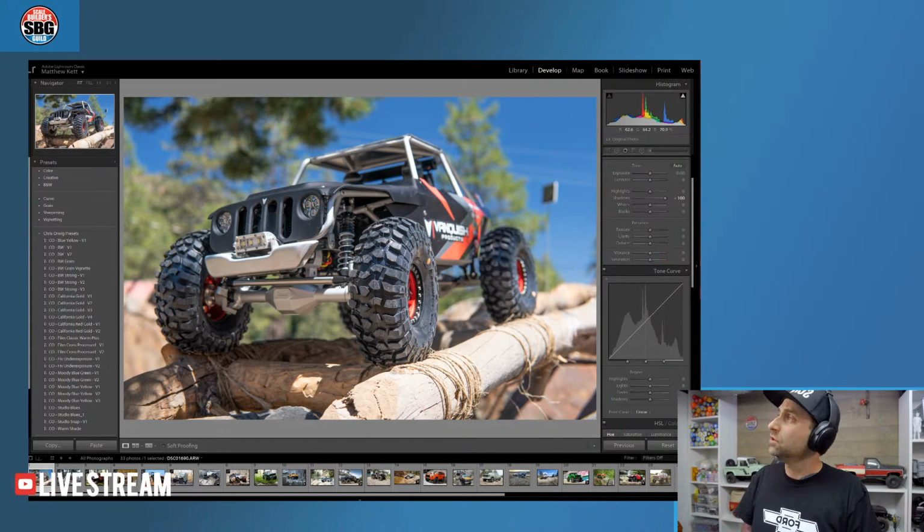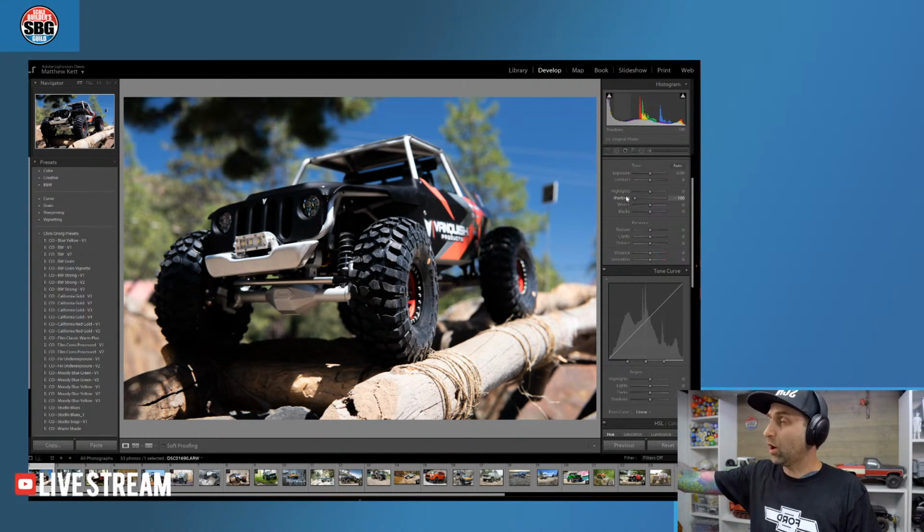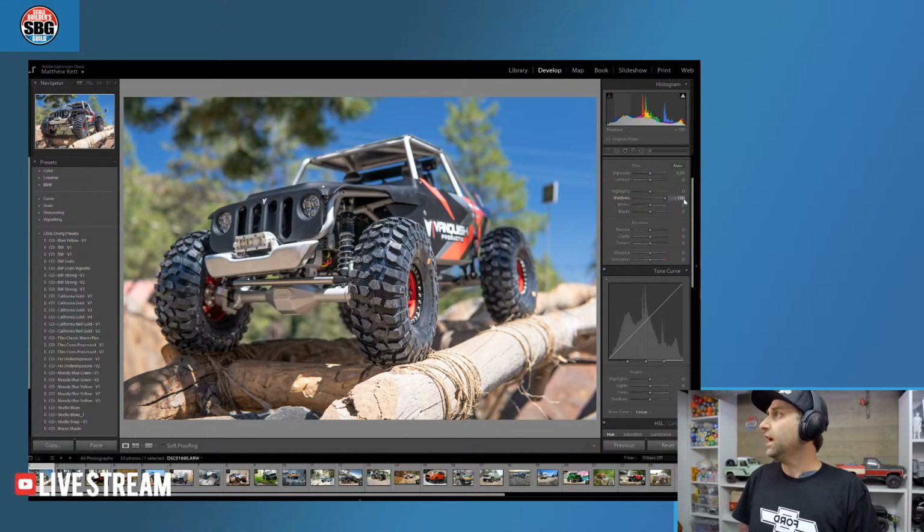But now I think we've gone too far, because this is pretty much at an extreme level. So if we dial this back a little bit, you're going to keep some of that detail. And I'll go the full other range so you can see how much information is actually in this. So that's way too dark, obviously, and that's way too light. Somewhere in the middle, though, is something that I want to keep. I'm kind of digging it right around here.